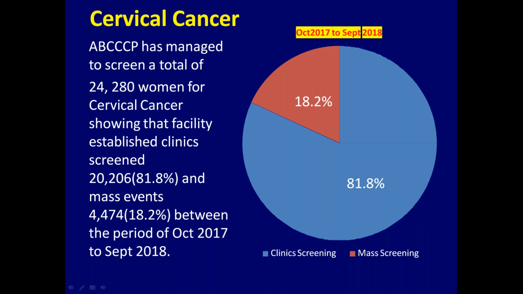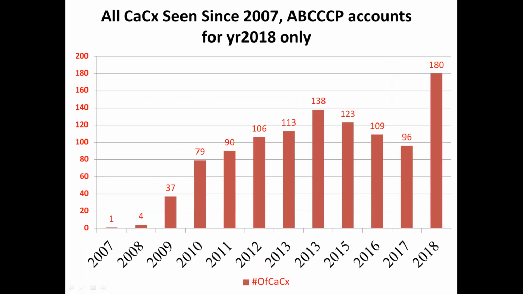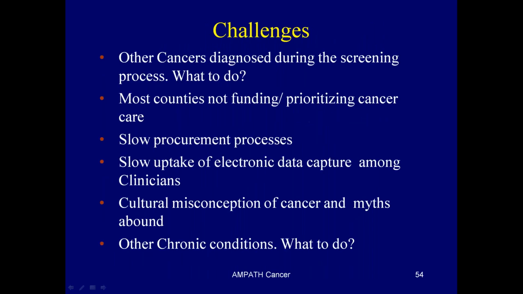The next 3 slides, you can just run over them, it is just showing some information about cervical cancer. This slide just shows the number screened versus the ones who had abnormals. The next one is just showing the percentages of this, and the next one shows about treatment of these patients. What you can see in this next slide, which shows all cervical cancer patients seen in our program since 2007, you can actually see that from 2007 to now, sorry, I think we went ahead, but it's okay.